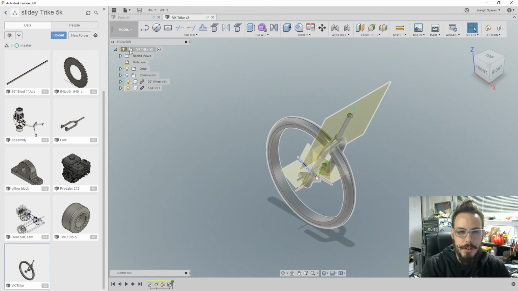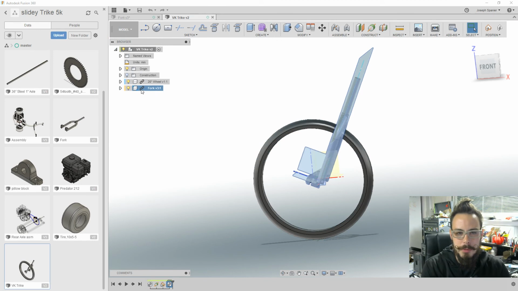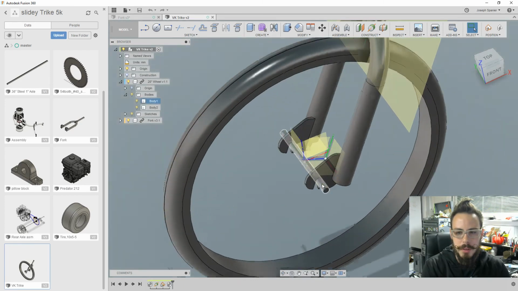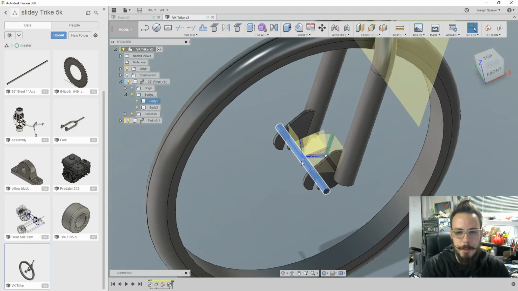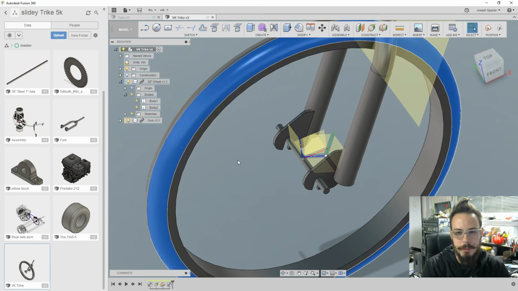You can see here it's got a rectangular block and then a little square block. That means it's a component group, and it contains both my wheel and my fork. This wheel is a good example because it contains two different bodies, this axle and then the tire body.